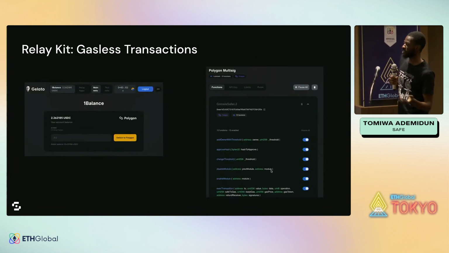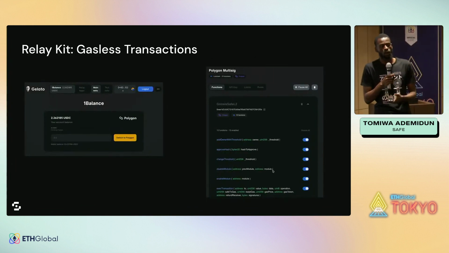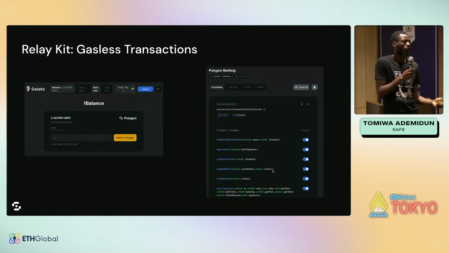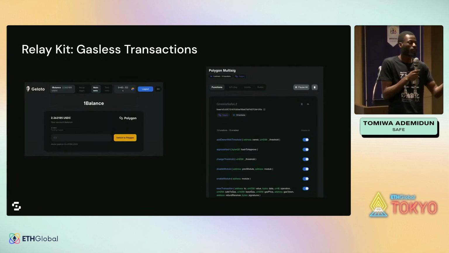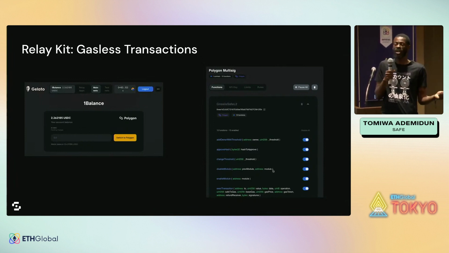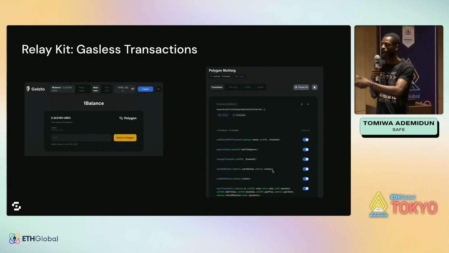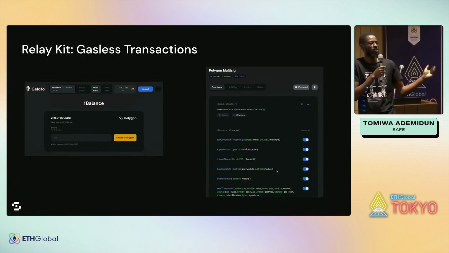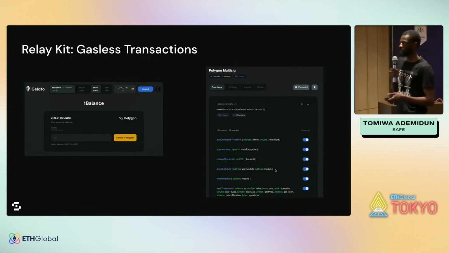And then finally, the gasless transactions piece. Another huge problem people have is gas fees, right? Even if I've on-ramped with the credit card and bought USDC, now I need to manage gas. I need to have Polygon. I need to have ETH. Well, now with the sponsored transaction, you don't have to do this. You can say that anybody who wants to interact with my blockchain, I put maybe 3 USDC or 5 USDC, and I say all the transaction fees have been covered. So you don't have to worry about this.